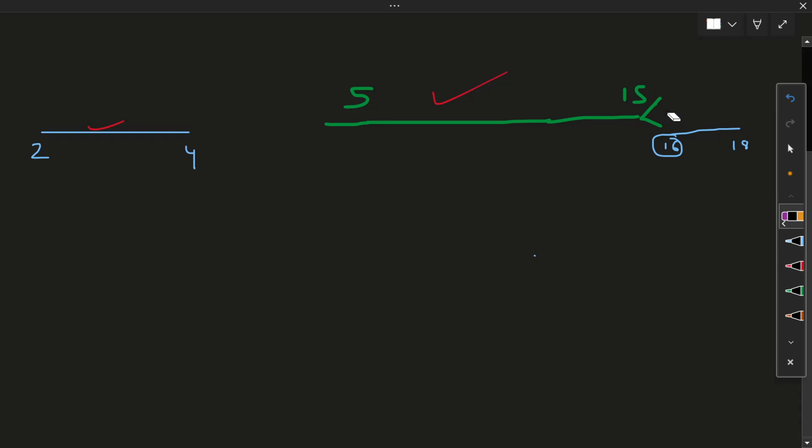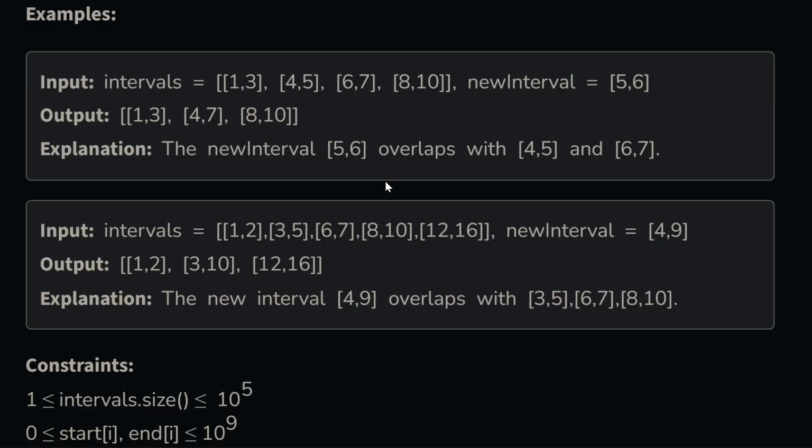Then the remaining intervals are after the new interval. So just consider after new interval. So for the new interval, we need to merge. So this is the main thing, and this is before the new interval. So now let's code this.